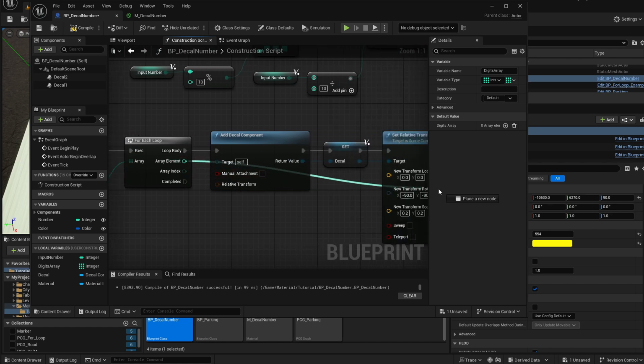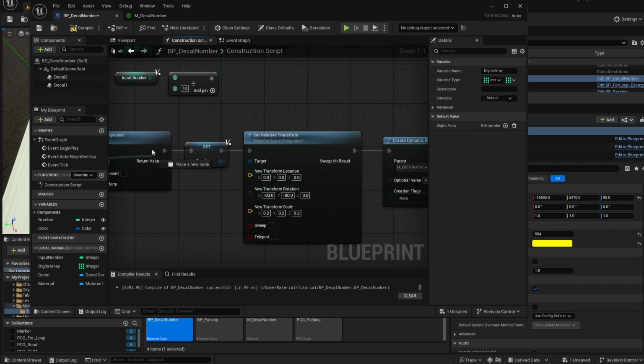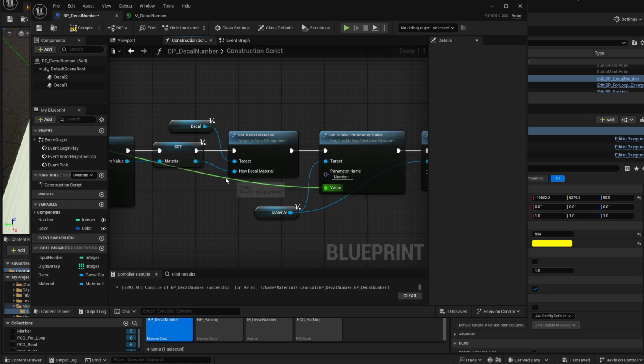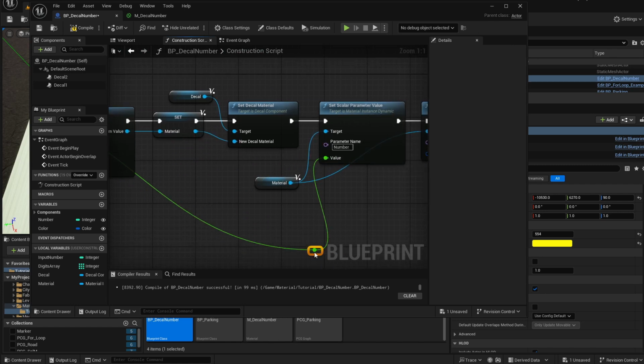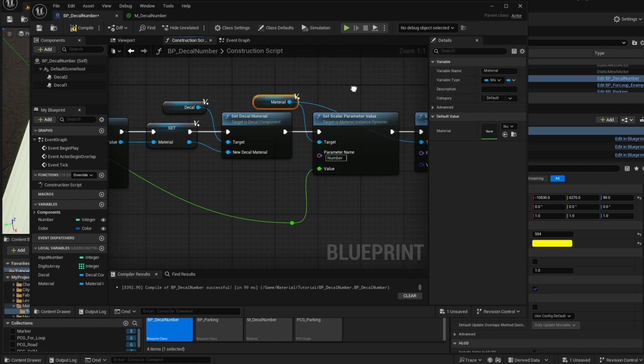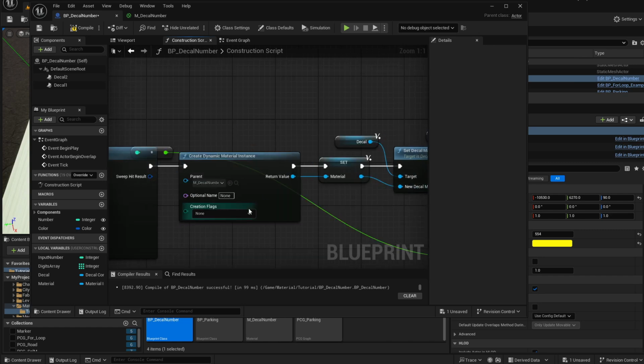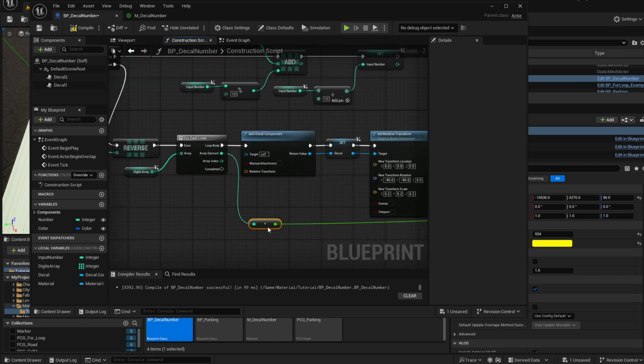So for the element that we are doing this for loop, we'll save it into the scalar parameter value here. Let's rearrange the nodes to be a little bit more easy to read. Like this.